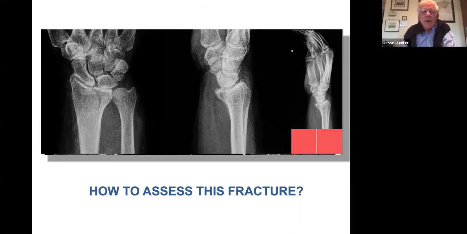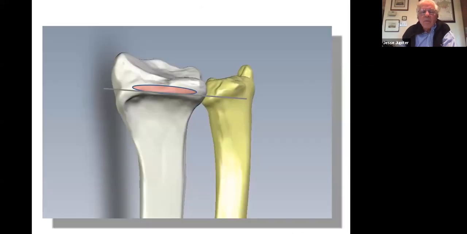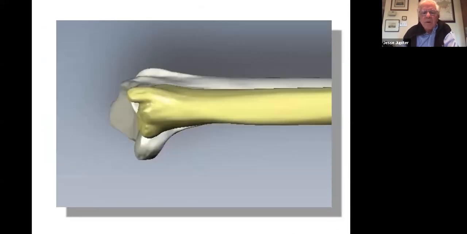So how do you assess this fracture? What are you looking at right now, those of you in the webinar, and what do you think are the problems here? Well, part of it and part of the assessment really is understanding the anatomy. And what we've come to realize is that the volar surface of the end of the radius is not square across by any means at the very terminal part. The radial styloid and the lunate facet are both separately inferior to the long axis of the radius.